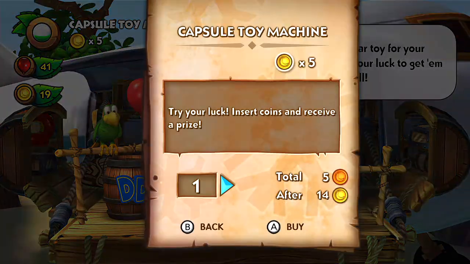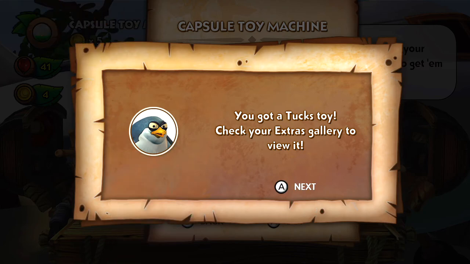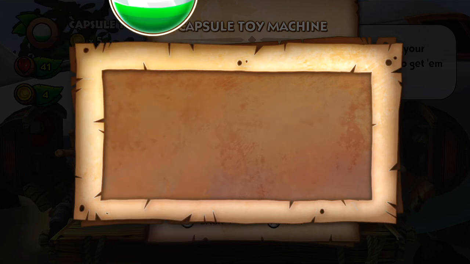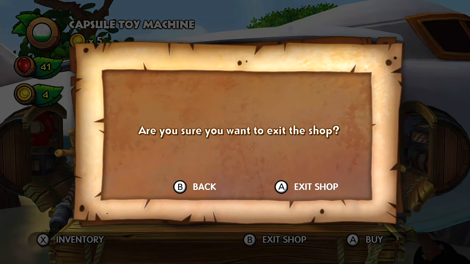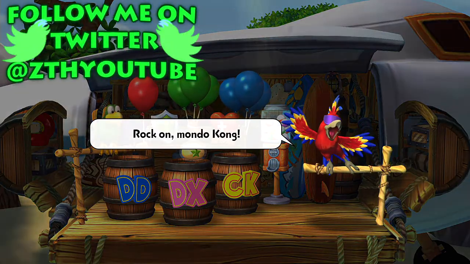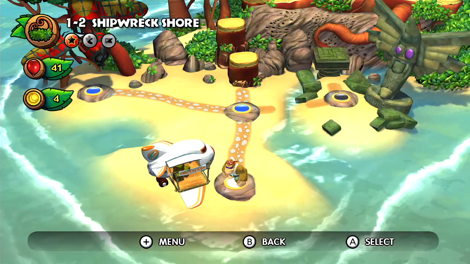Let's go ahead and go over here. We're going to go ahead and buy some capsules because I like buying these. These are fun. We got ourselves Tux Toy. Sweet. We got ourselves Tox Toy. Heck yeah. Who doesn't like Tox? We got ourselves Waldo. I love the way they spelled it too. That's clever. And yeah, so we have 41 extra lives already. Holy shnikes. We got ourselves some extra lives there.